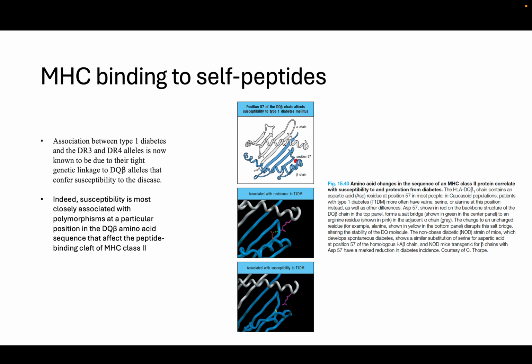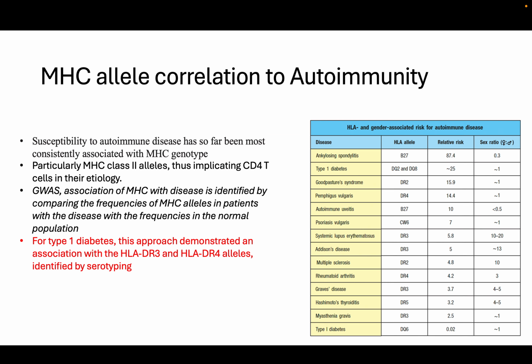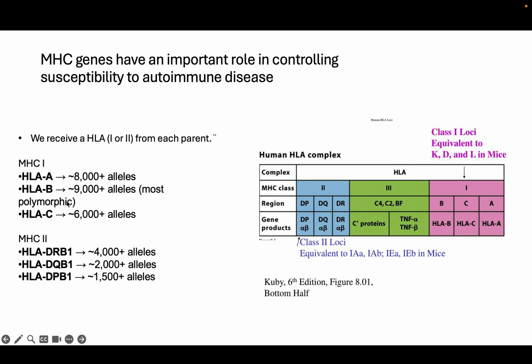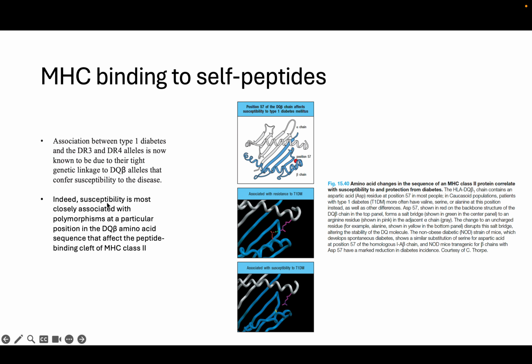This is how much MHC is also a huge contributor to the genetic factors, because they're the ones presenting your antigens. If you have an MHC that binds so well and presents a lot of these self peptides, you're going to be much more predisposed. This could come from the type of HLA allele, or even the polymorphism, the SNP within that MHC allele that you have.